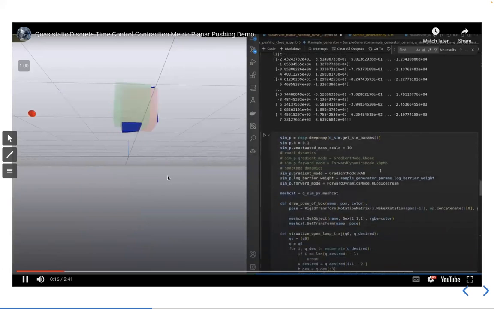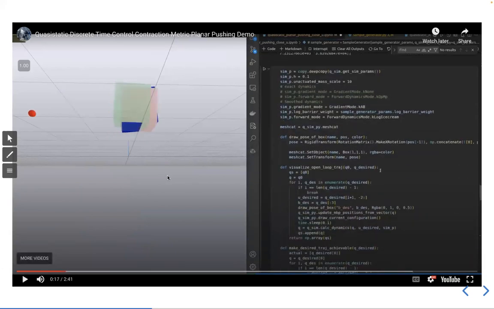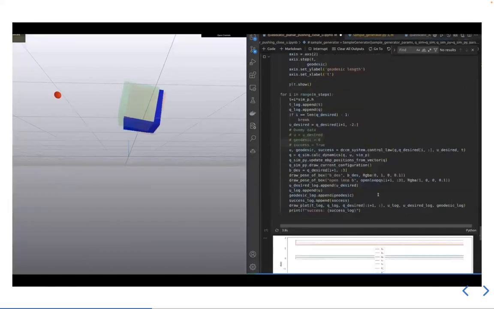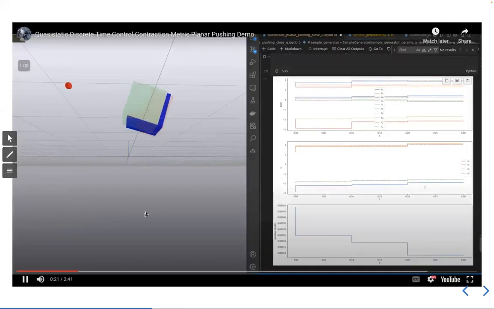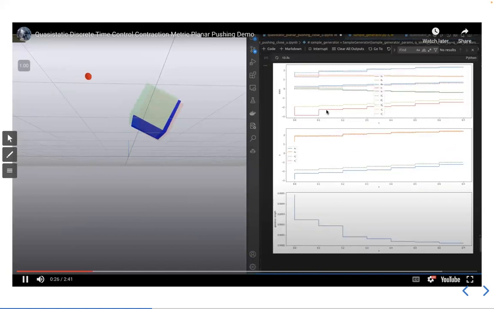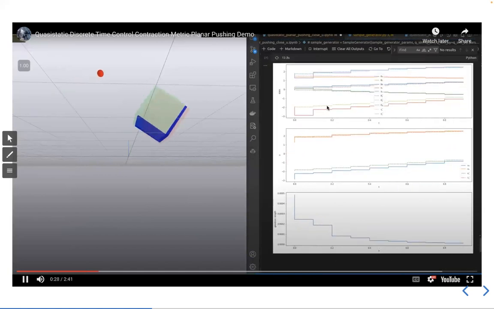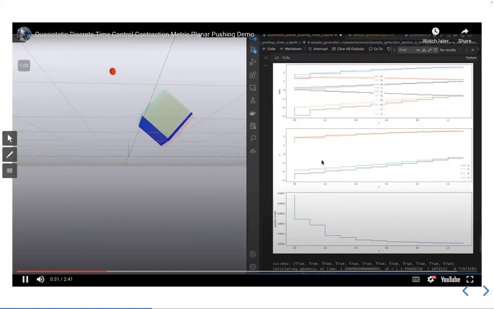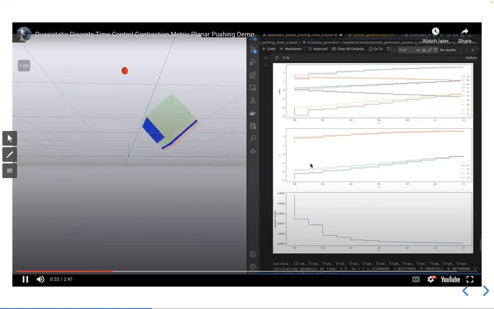So the million dollar question is, can the CCM I found improve things? And let's take a look. Here, the blue box is the closed loop discrete time CCM controller. The green is desired, and the red is the open loop controller. So I'll draw your attention to the graphs on the right. At the top, we see both the state, the actual state in solid lines, and then the desired state in dotted lines. And then in the middle, there's the control inputs.